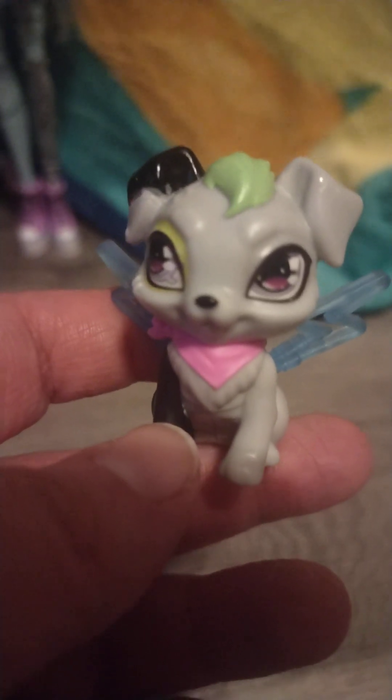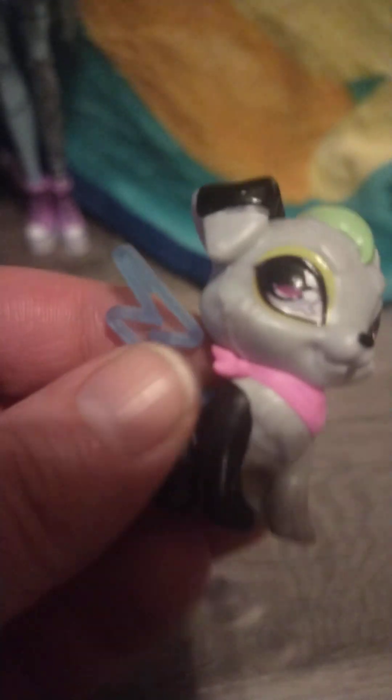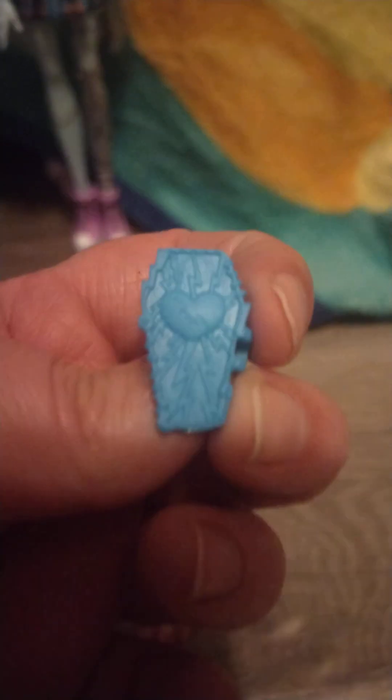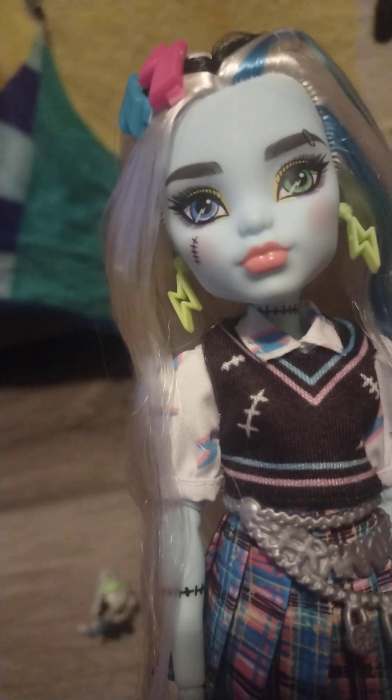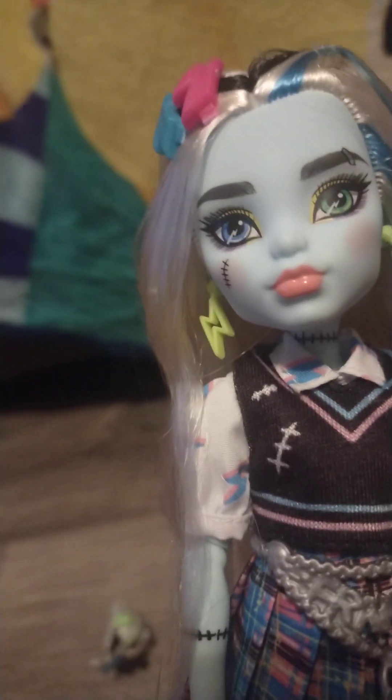These pets are actually smaller than I thought they looked in other people's reviews. They're about the size of Barbie Extra Pets — or they might be bigger than Barbie Extra Pets; it's been a while since I've held a Barbie Extra Pet. Frankie's Scratcia, Frankie's Eye Coffin — which on the back has the electricity and hearts on it — these are their sunglasses, and this is their backpack. All of my stands are being used right now, so I need to buy stands from Amazon for all the Monster High dolls.